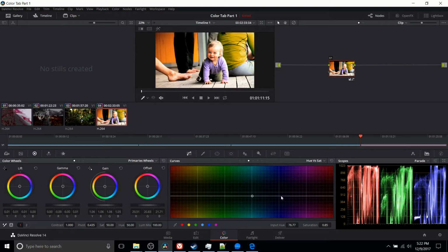So we can add in more key points, just like with the hue versus hue curve, by left clicking and adjusting that. So maybe for certain colors, we want it to really not show. And what we can do here is actually single out one color. I know that's something I've seen before that people like to play around with. So in this case, the only thing that's going to have any saturation is that kind of yellowy orange. And we'll make it really stand out, whereas everything else is made pretty much black and white.